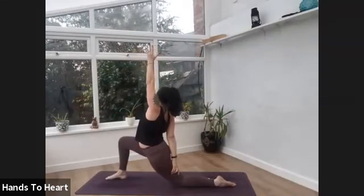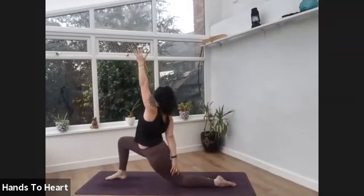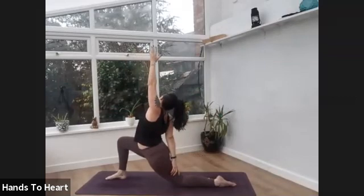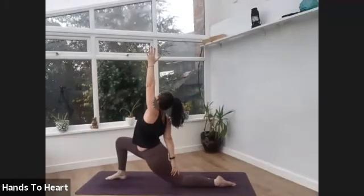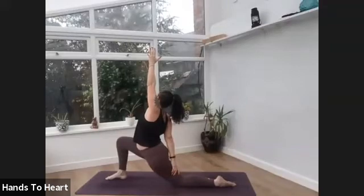And again, have a play with the position of the head. Find a place that works for you, all different. You can always lean right back into this pose if you want to. Take another breath here.